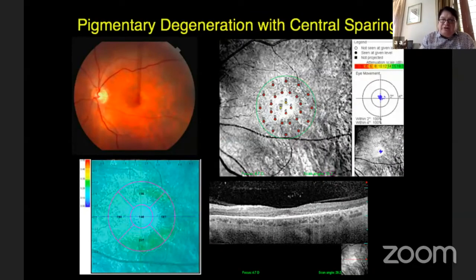I had a patient, a child who came to me, 12 years old, and he was blind. The parents were absolutely devastated that their 12-year-old child is blind. I did a perimetry in spite of knowing that nothing was going to come out of it. But here I found one decibel value of 10. Now, this I showed to the parents. I said that your child is not totally blind.